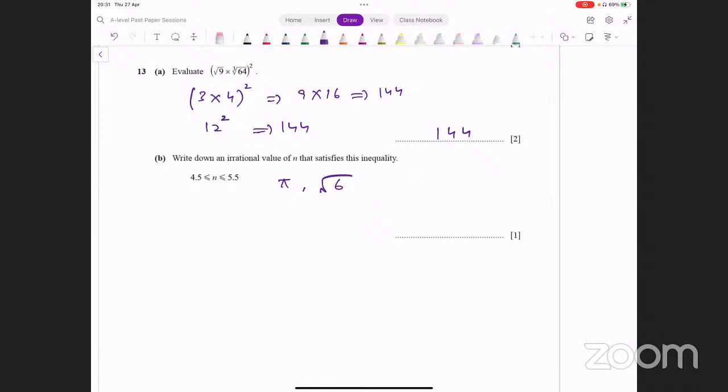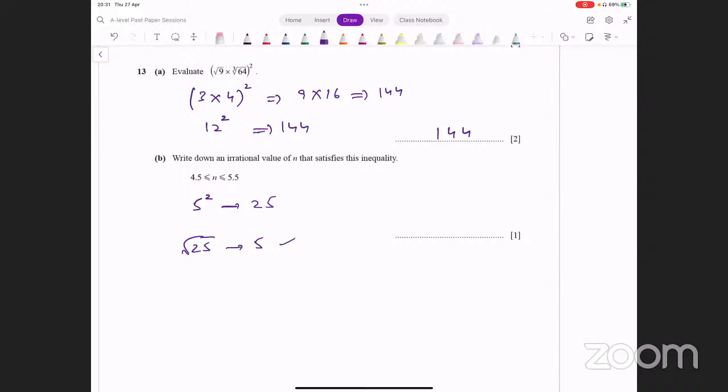तो essentially 1, 4, 9, 16, 25, 36, 49 and so on, इन numbers के square roots के अलावा जो बाकी numbers हैं उनके जो square root होंगे वो आपके irrational numbers होंगे. ठीक है, तो आपको क्या करना है? 4.5 और 5.5 के दरम्यान में कोई number देना है. That's irrational. आपको पता है इसके दरम्यान में 5 भी तो आता है ना. 5 का square क्या होता है? 25. तो हमें पता है square root of 25 हमें क्या देगा? 5 देगा, which is going to be between this number, and that's rational.